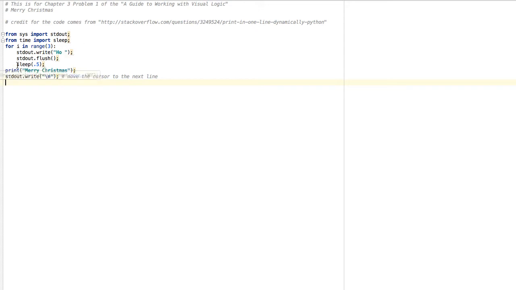Then they took a break for a little while, and then they printed, actually they ran through this again, so it's like ho, ho, ho, and then Merry Christmas. Okay? So it did work. It just had a kind of a strange result as far as that goes. There's really no point in including all this extra stuff because Python all by itself has great input and output that's available for the introductory student. So let's have a look at some good code.